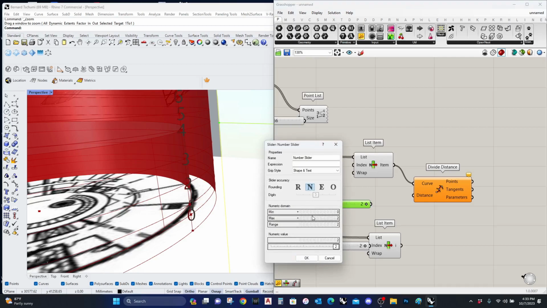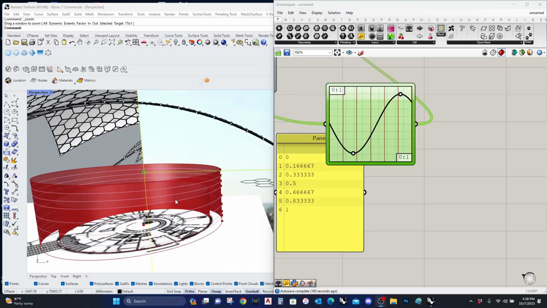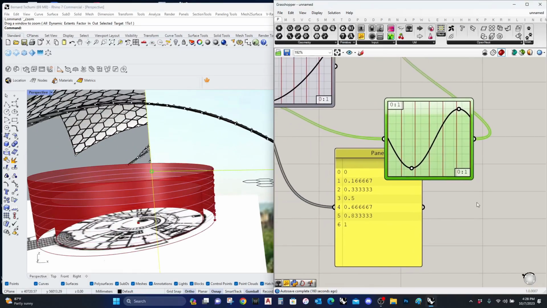I want to make the maximum distance, maybe 2 feet, so 600. Okay, so it's thinking right now. Okay, so we're going to end up with something like this.